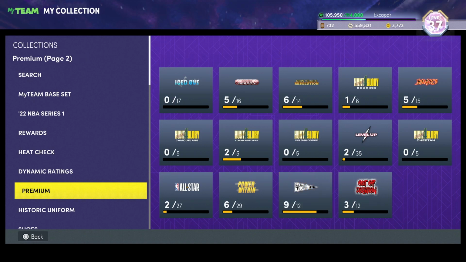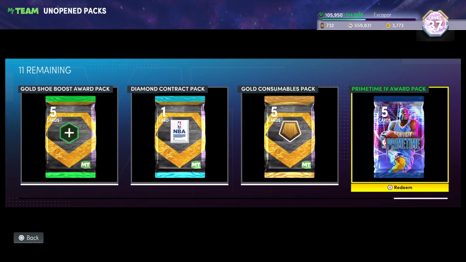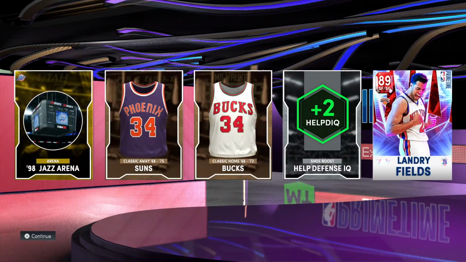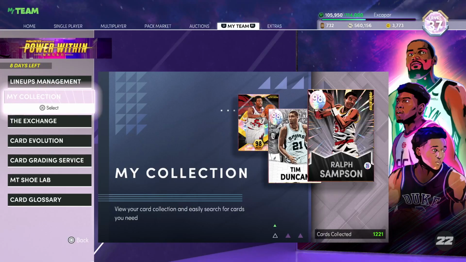So the first thing that people are going to talk about, we're going to cover it, everything that you want to do to sell. So if you have anything in the pack market, like some of these unopened packs, I would definitely highly recommend going ahead and picking up some of these, or opening all of these, because you never know what you could randomly get out of them. What's probably going to happen is right there, you should get a Ruby Landry Fields, but you could get something of decent value. So if you got any of those packs, I'd recommend, give them a little peek, give them a little open, and see what's going on.